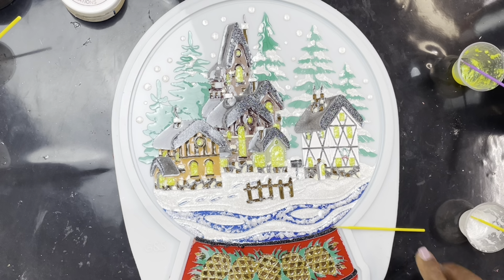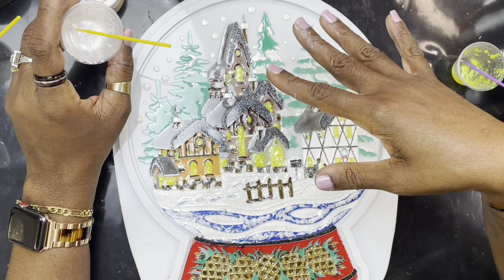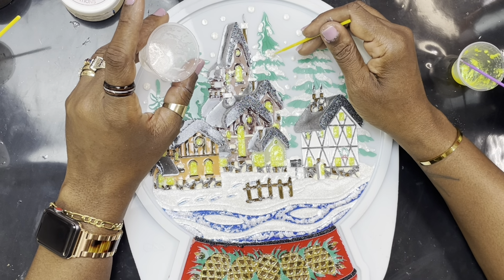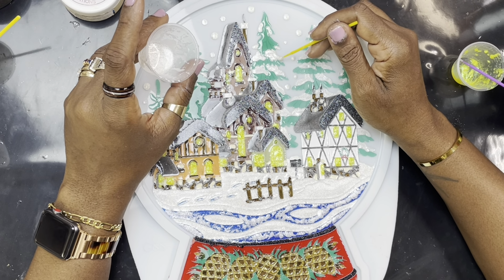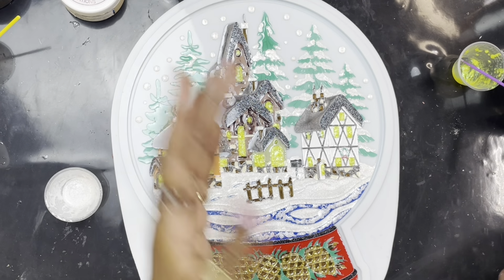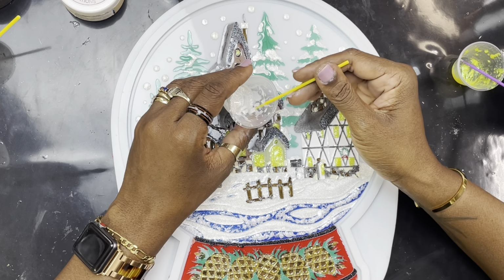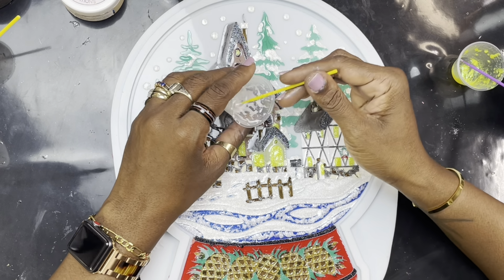Okay, y'all, I'm back. And I want to tell you what I'm doing now. So the entire thing is done, okay? Everything is done. So now what I'm doing is going back over some of the snow, and I'm making it appear like a 3D-ish look to it. Like my snowballs, I wanted them to stand up from the background a little bit. So that's what I did on that part. And now I'm just adding a little more snow onto these little areas so that I can make them look 3D as well.